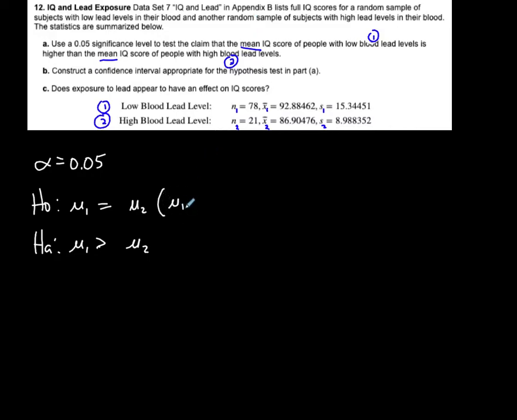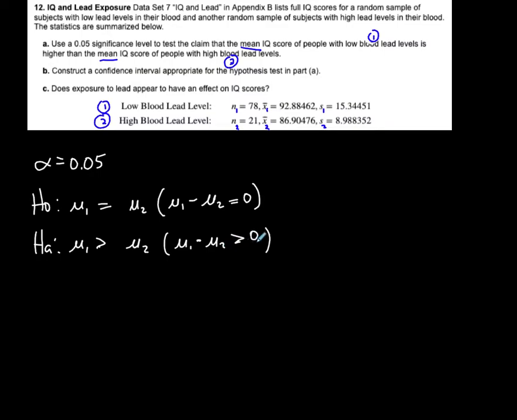Now, another way to represent this is to say the difference, right? If I subtract 2 numbers and their difference is 0, then that means the 2 numbers are the same. If the difference between 2 numbers is greater than 0, that means I'm subtracting 2 numbers and their difference is positive. That means the first number has to be bigger than the second number in order for this to be true. Otherwise, it wouldn't be positive, would it? If the first number is less than the second number, then I would have negative outcomes, right?